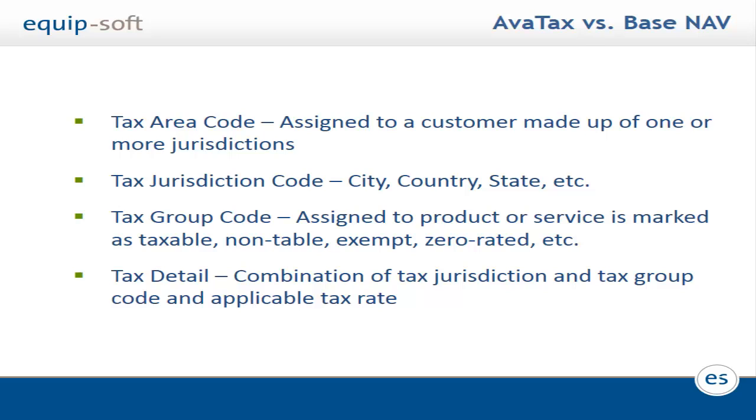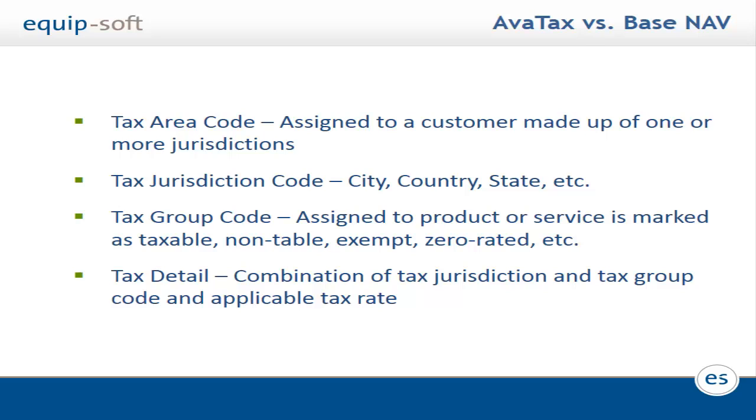is attached to what we call a tax area code. A tax area code is made up of one or more jurisdictions. A jurisdiction is made out of a city, county (I meant to say county there, not country), state, or special taxes. So now imagine trying to figure out exactly what combination of jurisdiction codes you want to assign to a tax area, which you want to assign to a customer. That gets a bit complicated, because you're not necessarily going to know based on the postal code exactly what that is. You'd have to do your homework.